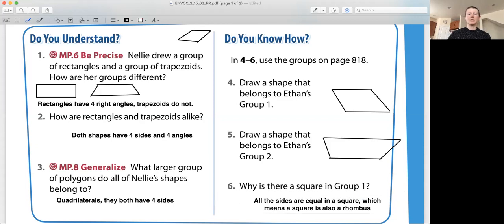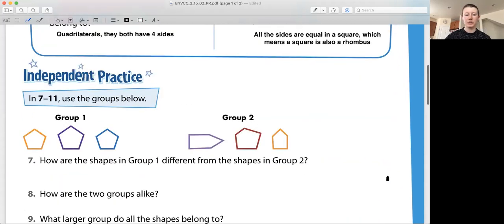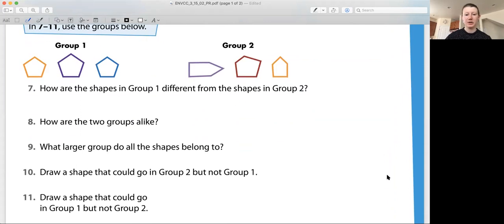Okay, that's it. So what you're going to do next is you are going to answer these questions underneath. And your goal today is to try to notice patterns about these shapes. Okay, so I want you to look at these shapes and think about how these shapes are different from these shapes. Okay, notice the angles, notice the lengths of the sides, notice if there are parallel sides or not. It's going to be asking all of those things.